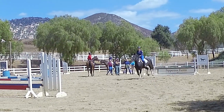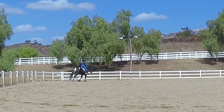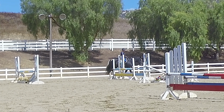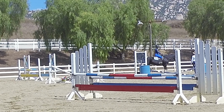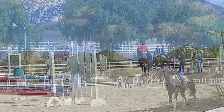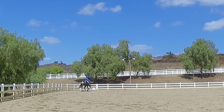Nice. Good. So the six is there for that stride, right? That's perfect. That's a good choice. Good. Okay. Really good. The only one was that one. You had to ride forward again, but any tight turn on her is going to be tough because she's going to get right behind your leg, and she'll lose the balance. Exactly. You did the work, and that was much more fluid. I liked how soft you were, so he could create a really nice round jump.